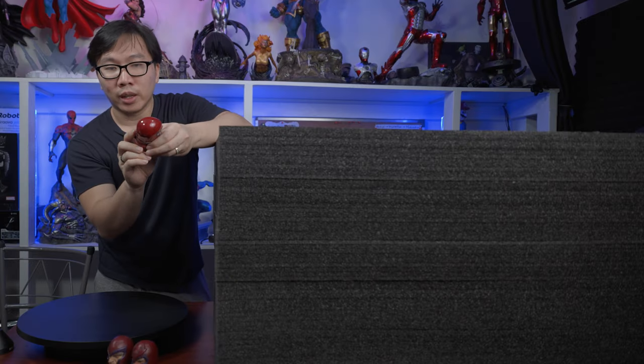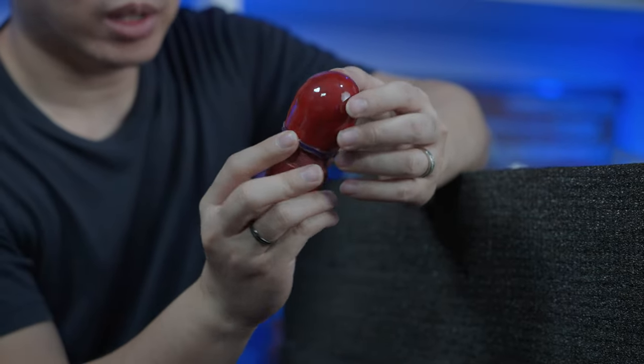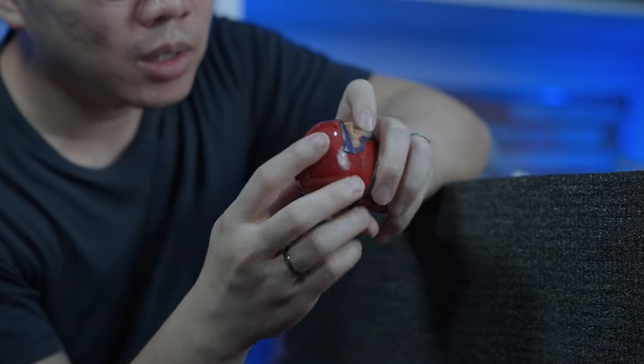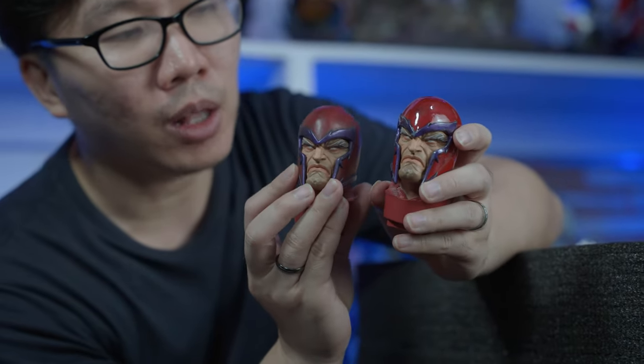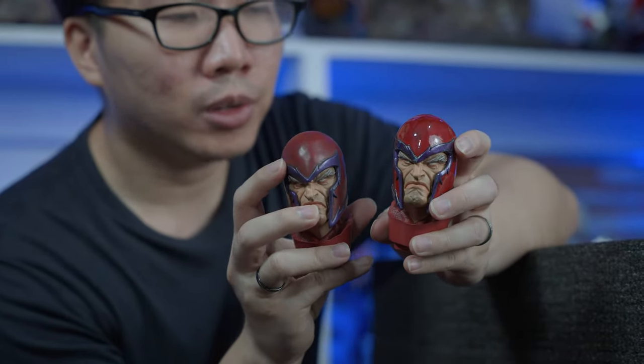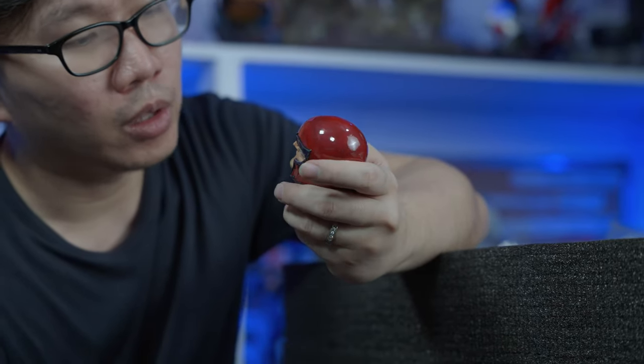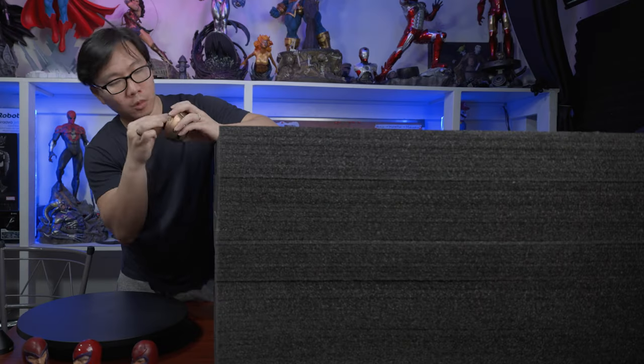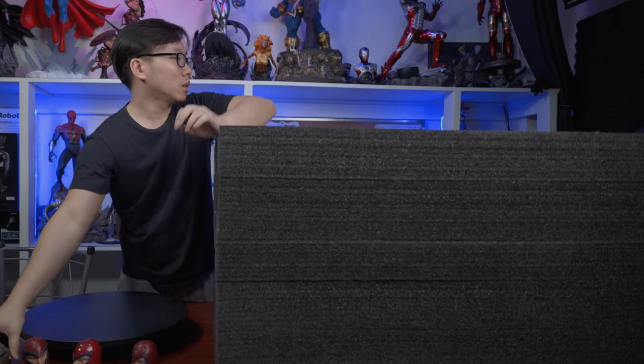So this Magneto does have a very shiny red helmet. It's not metallic, it's also not that bright. Kind of looks like it's marble due to the black spots here. Both of these guys have the same helmet, and I believe it's also the same portrait. This one is the different one out of the two. So these are the eyes, I believe, of the Sentinel, and this will light up. We'll test that out later.